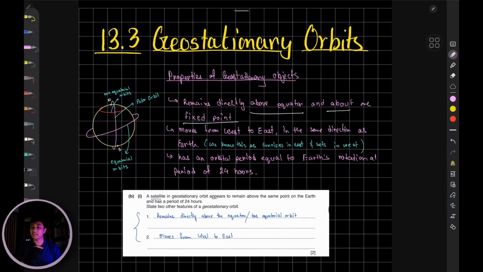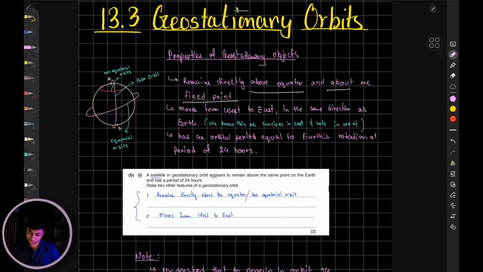Now, the benefit of having it directly above you is there is no transmission delay. You don't need to figure out where the satellite is, calculate its distance, and then transmit the information or receive the information. So no amount of tracking is required. It removes the hassle, which is why it gets easier to monitor anything, the weather in a specific region or anything literally. So that is why having a satellite exactly above a fixed point is helpful, right?